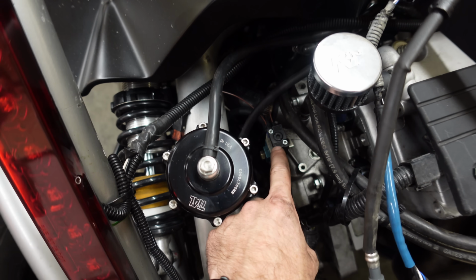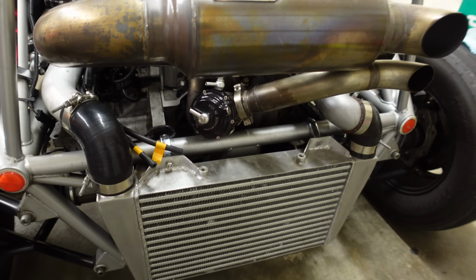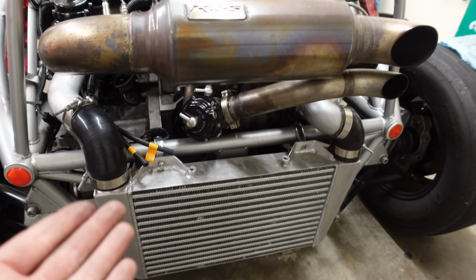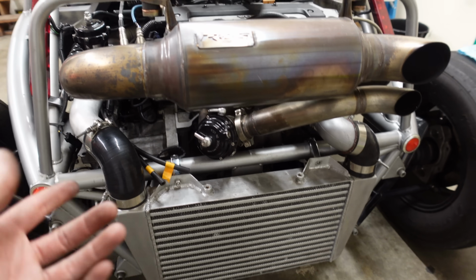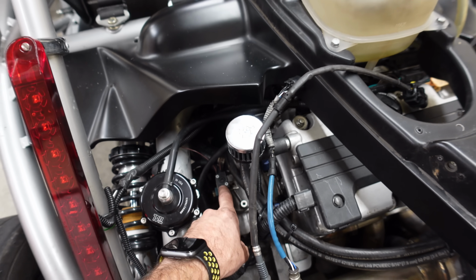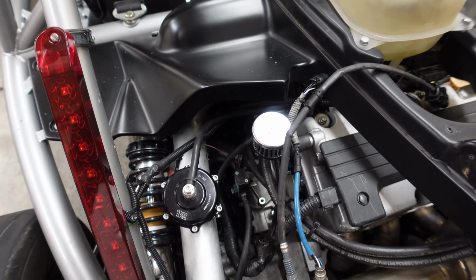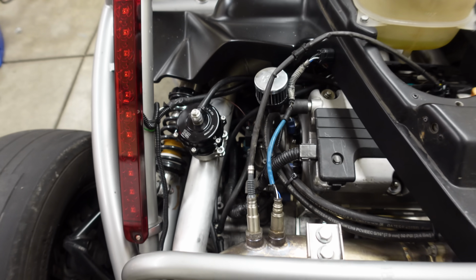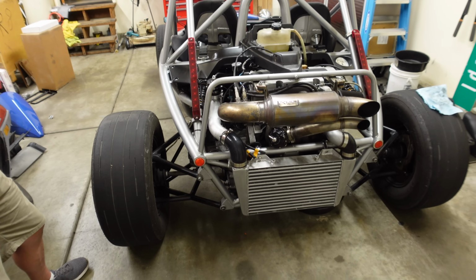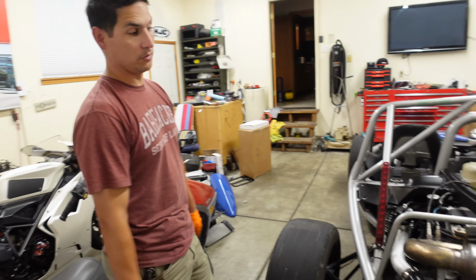This solenoid right there is the boost controller, and that allows the wastegate to operate beyond its manual spring tension, which is 10 pounds. So on a gate only, we have 10 pounds of boost, and on this with the tune, you can set it to whatever you want, but we're ramping in an additional 6 pounds of boost by gear and stuff like that using the wastegate. So there you go, whole turbo system explained. This is really the car to explain it on. It's all exposed. Yeah. It's really easy.